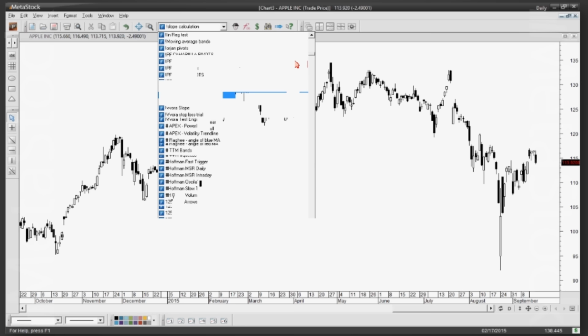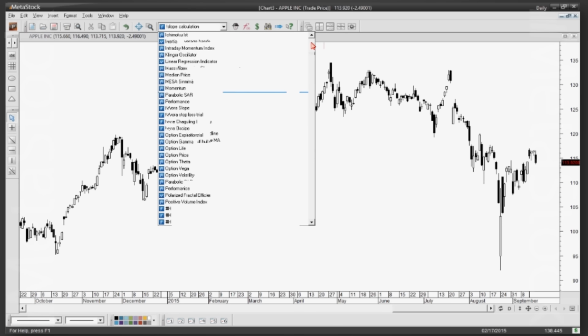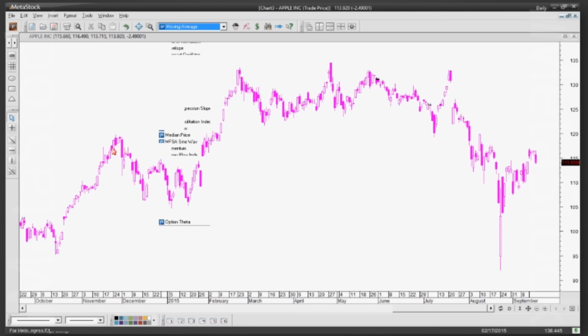To apply the T-line, as we mentioned, is a moving average. It's an 8-period exponential moving average. Correct me if I'm wrong, Jim. I don't ever apply it just by itself. I apply it using a template. But to do that in MetaStock, you've got your drop-down list of indicators here. Find moving average on it, and you just drag it and drop it onto the chart.